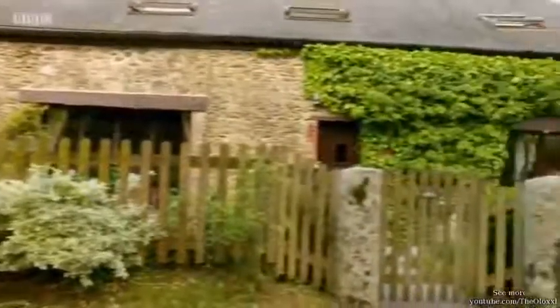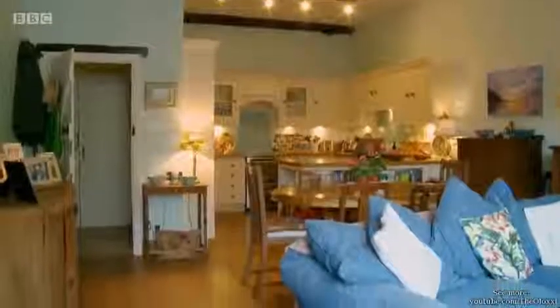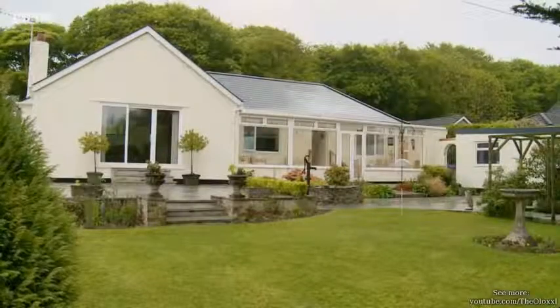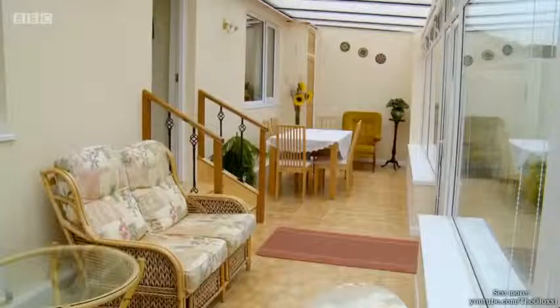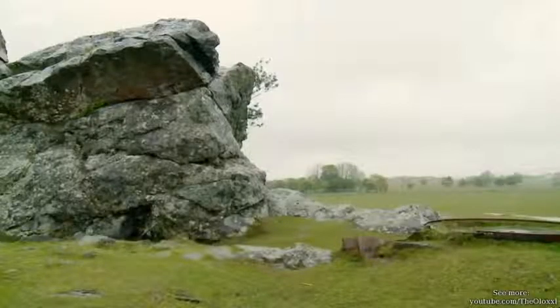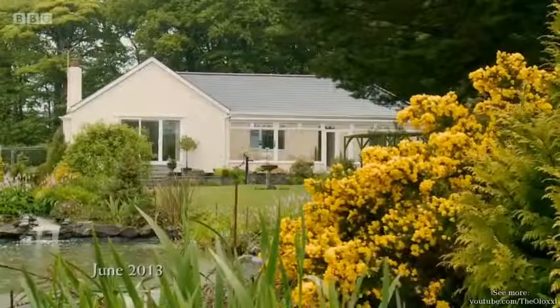If your finances can go a little further, then this 4-bedroom barn conversion in East Allington might fit the bill. With vaulted ceilings, feature beams and an open-plan kitchen dining area, it's on sale for £350,000. And should you hanker after single-level living, then this 3-bedroom 1930s bungalow in the village of Haytor is a lovely example. Complete with its own pond and stunning views of the Dartmoor National Park, it has a price tag of £539,950.